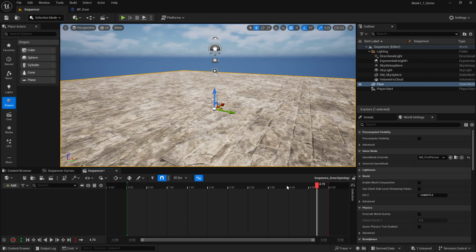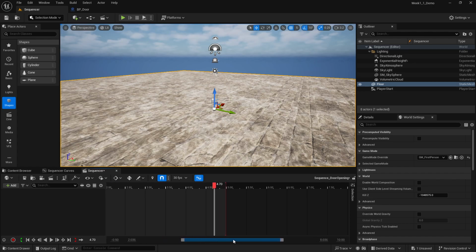If I want to increase the time of my animation, I can come down here to this rightmost number where it says 5.5. Hovering over it, it says working range end. We can just click on it, and instead of 5.5 seconds, I can make it 10 seconds. Now, it doesn't change anything here yet. Instead, right next to it, there's another 5.5, and this is the view range time. So this represents the actual working time, how long the animation is, and this represents what we can see in our viewport. So we could click here and type 10, or to get a little visual view, we can use this bar here.